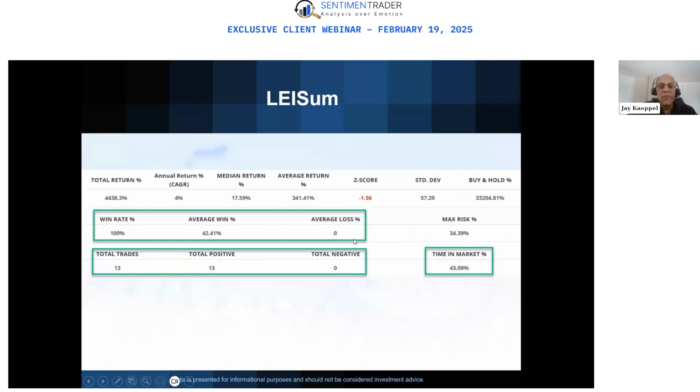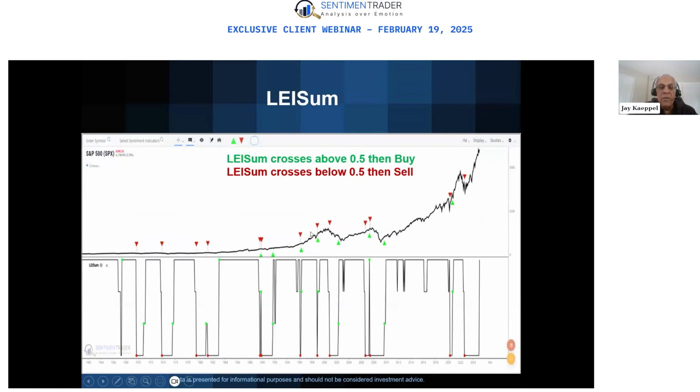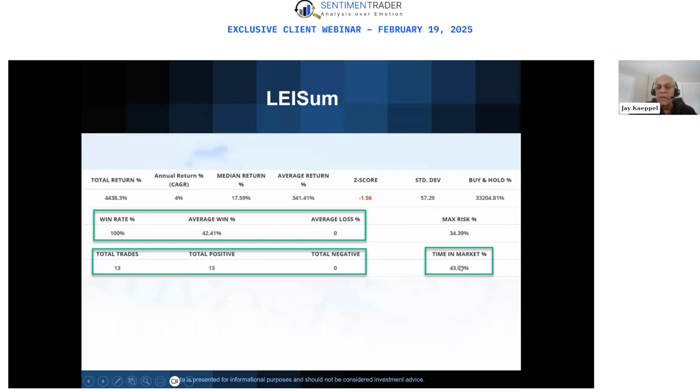How did the stock market perform? Well, during the test period, there were 13 green arrow to red arrow periods that you see here. All 13 of those showed a gain in the market 43% of the time. One thing I want to point out about all of these things is just because something has a 100% win rate so far, it does not guarantee that the next signal will be bullish, but that's the way that I'll be playing it.